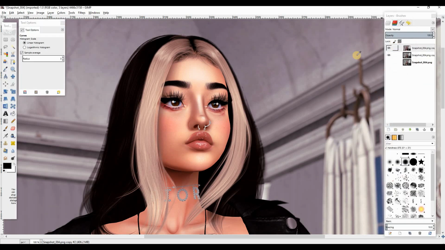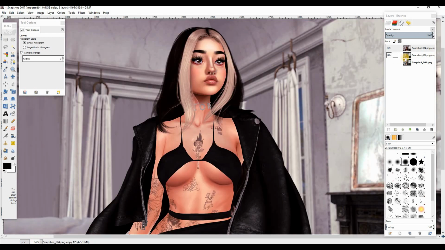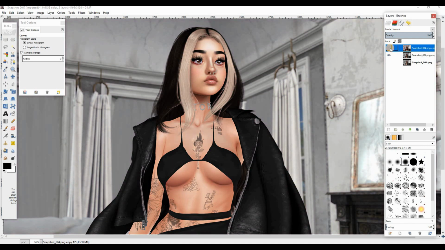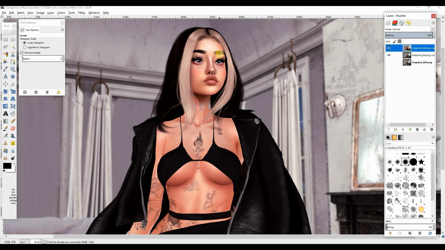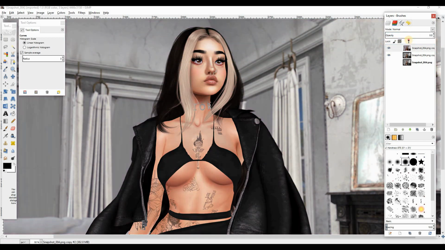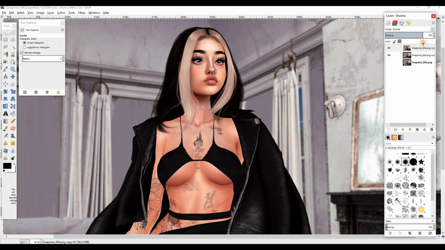Okay. So let's see the before and after. Let me zoom out of it. So this is color corrected, and this is not color corrected. This looks really washed out and pale. Well, this is vibrant. So if this is too much, you can put opacity down and kind of find the middle. Like, I love it like that. It's really pretty. I love it. But if it's too much for you, you can do 50-50. If you copy the picture, if not, then not. So I'm gonna delete the bottom one again.